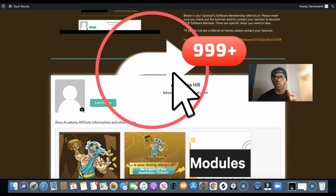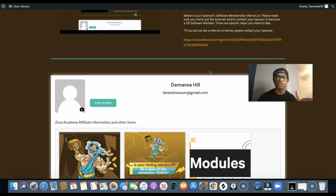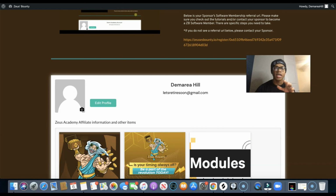If you're new, when creating an account, getting crypto and transferring it to another wallet, there's most of the time a 24-hour security wait. So they'll have 24 hours to verify your account and make sure everything's good. So be aware of that. You may go to get started and they might say, hey, you need to wait 24 hours before you can send this to the wallet that you need to get started with Zeus's Bounty. So just take note of that.